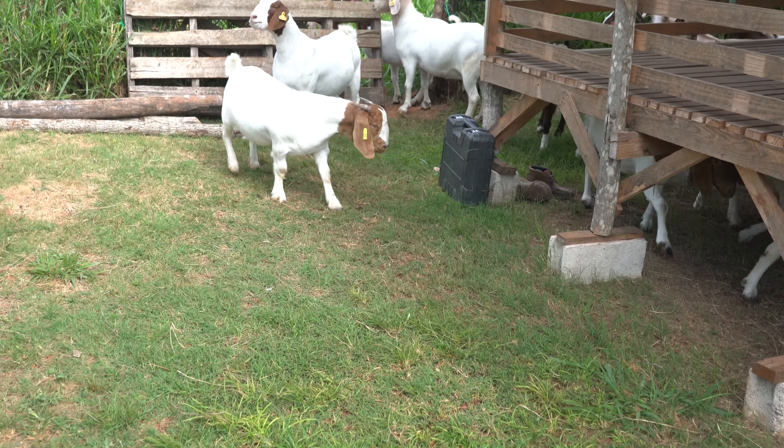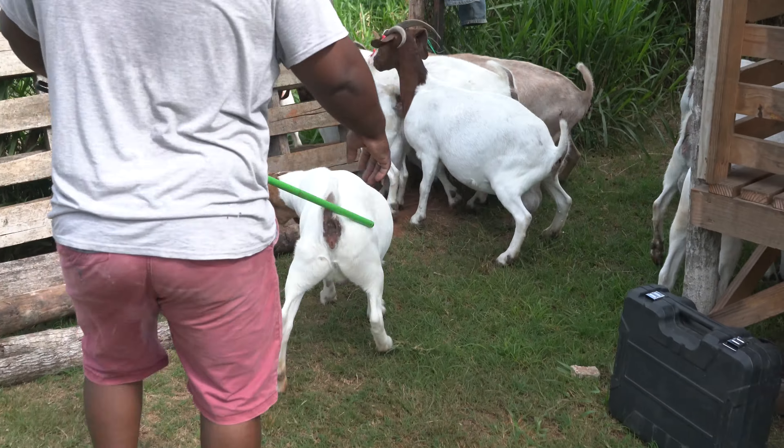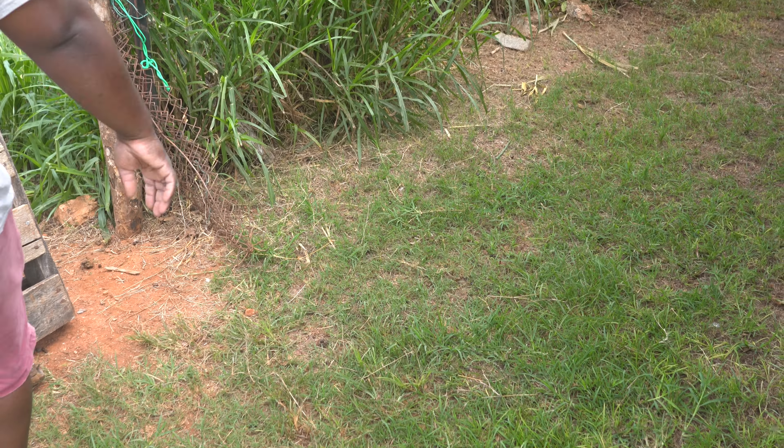Some of the signs you can see when a goat is ill or sick — it's through observation because the animal cannot speak. If I let out the herd and I realize that one of the goats is dropping back, it's not sticking with the herd, while the herd is grazing, that goat stands still — those are signs of sickness. As low as a goat's rank may be, it tends to stick with the herd as they move along. Goats move together as a herd. So if you find a single goat lingering in the back and isolating itself, that's a sign of sickness. You need to pay keen attention to that goat or call a vet to come and do some observation or checks.